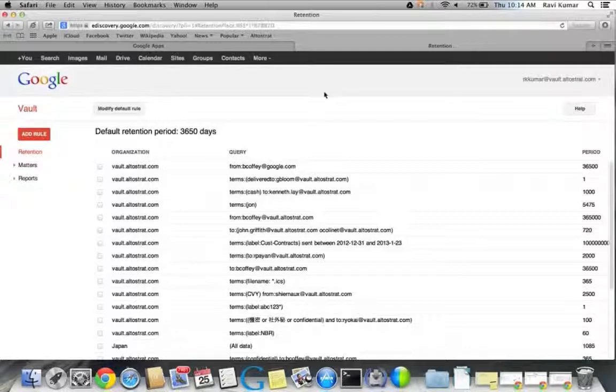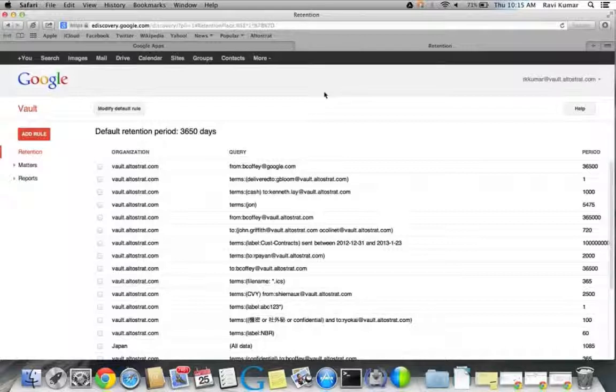That's number 1. The second type of retention is rule-based retention. You would typically use rule-based retention if you want to apply data retention policies to a subset of data in your domain. Again, number 1, default retention, which governs all content, and you use rule-based retention to apply data retention policies to a subset of data. I'll give you a couple of examples so that we can understand retention better.